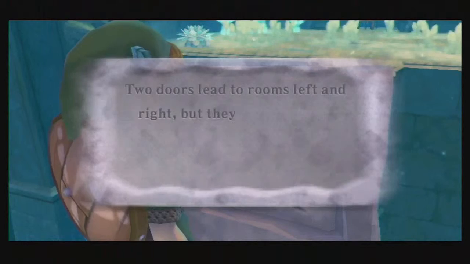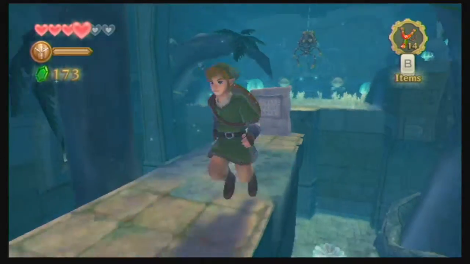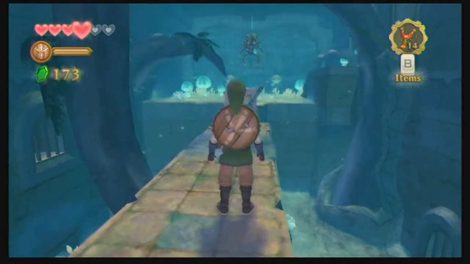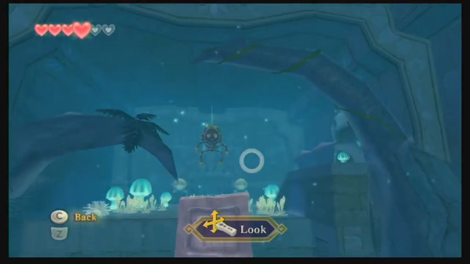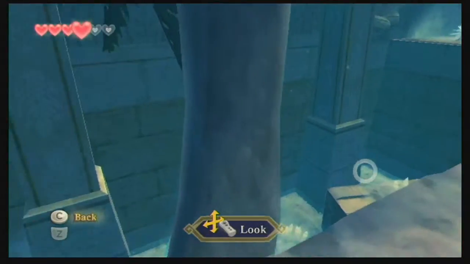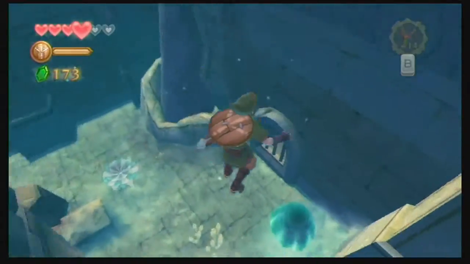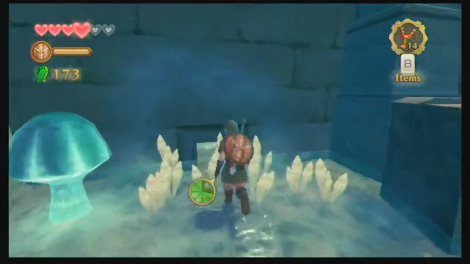All right, what does this say? 2 doors lead to rooms. I had to strike the gemstones to get in here. What? Oh my gosh. What is this game doing? All right. Is there anything above? Okay. This room, I know what I'm doing. It's the other room that always gets me.